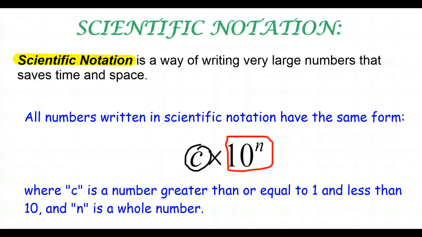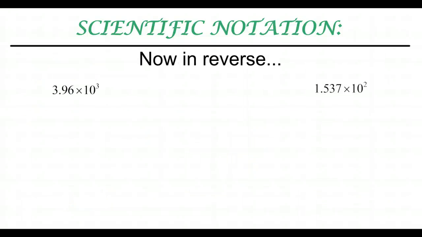So in terms of what we did in the last video lesson, where we looked at numbers written in scientific notation, like 3.96 times 10 to the third and 1.537 times 10 squared, we would now want to talk about what we would do in reverse. That is, taking a standard form number and changing it into scientific notation. But we're going to re-look at the process of changing something from scientific notation to standard form as a way of illuminating that process. If you don't remember how to work with numbers in scientific notation, go back and look at that video lesson.